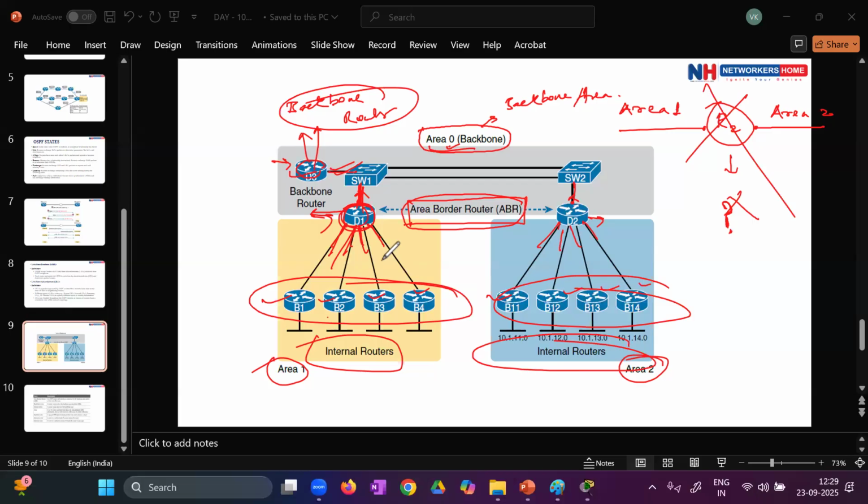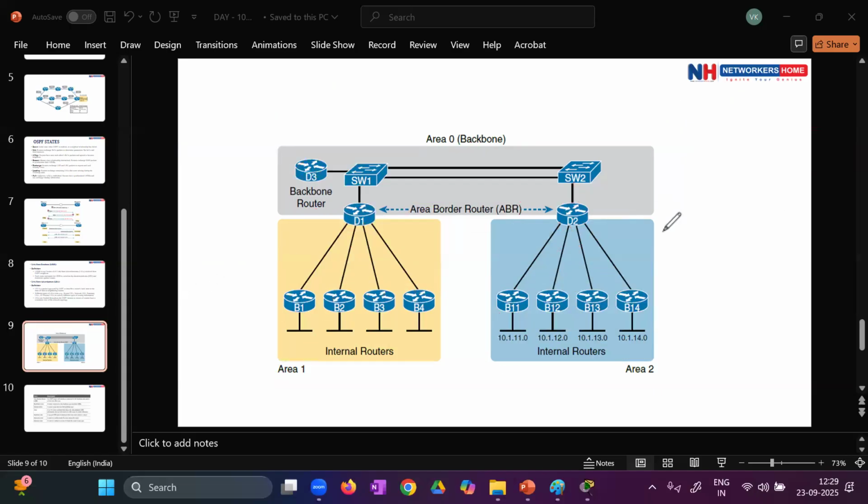The routers belonging to a single area will be able to communicate with each other, such as routers coming under area 1. Okay, one more scenario. Let's say we have two routers that are part of area 1. Next, on this side we also have two routers that are part of area 2. Now tell me, this is R1, this is R2, this is R3, this is R4.